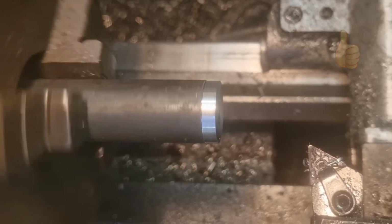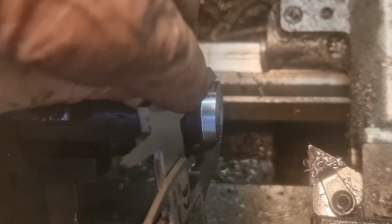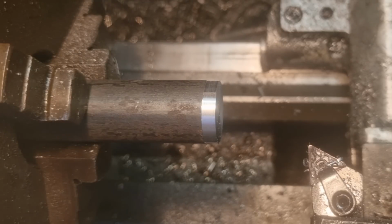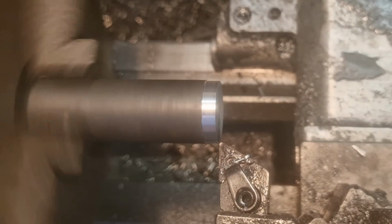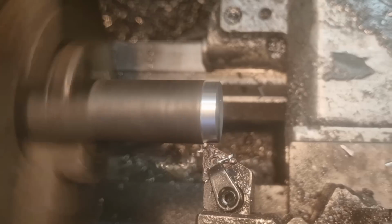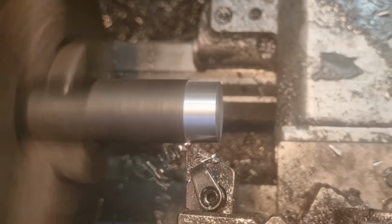Right, have that off, look. Turn the noisy thing off. I can tell you that is 24.49. So X equals 24.49. Enter. And what did we say we wanted it? 24. So it's just a little tickle, ain't it? Excuse the flashing lights. So we'll run that along there. Get that cleaned up. And then we'll look at cutting the step and cutting the thread.